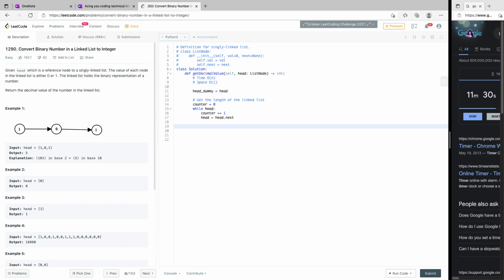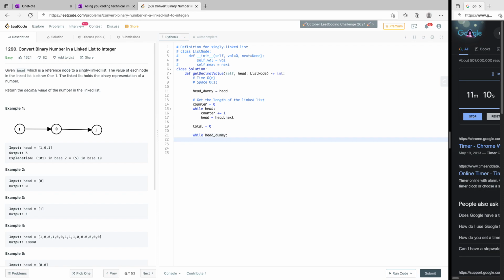Now the next step is to get the total, which is the binary representation. We initialize the total to 0. Then we go through the linked list one more time using the dummy head, head underscore dummy, because we're starting from the beginning again.